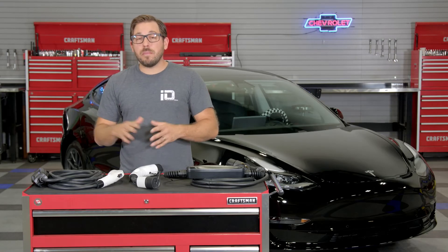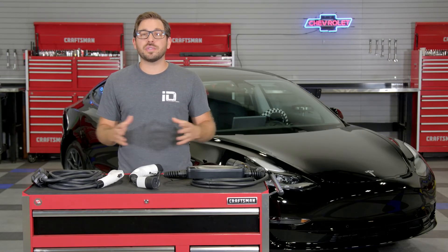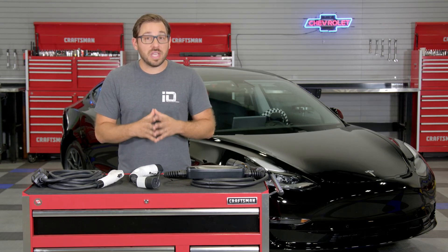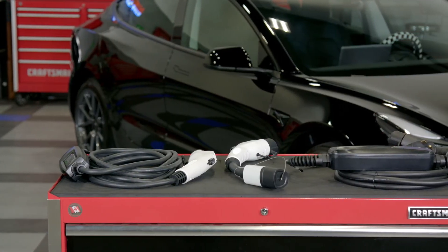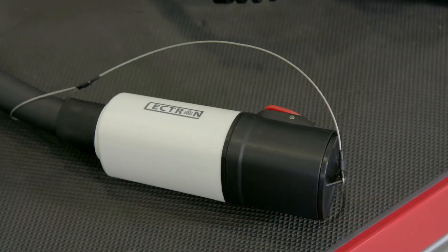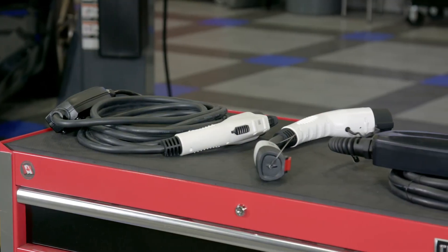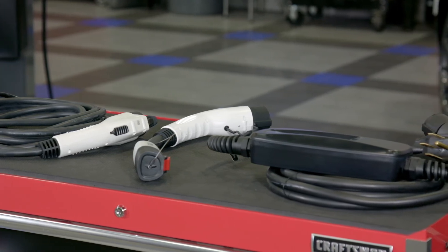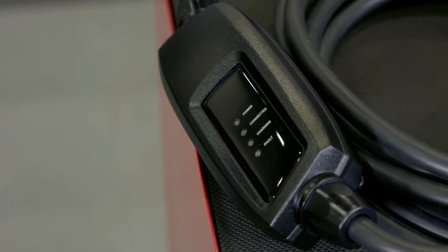That's going to wrap up my review today of Lectron's EV and plug-in hybrid chargers and charging accessories. If you're an EV owner searching for a solution to charger compatibility problems, or maybe you're interested in a charger to make road trip charging a whole lot less stressful, head over to CARiD.com right now and check out these fantastic EV chargers and adapters. And while you're there, feel free to browse through Lectron's extensive inventory of other EV home chargers and charging accessories.